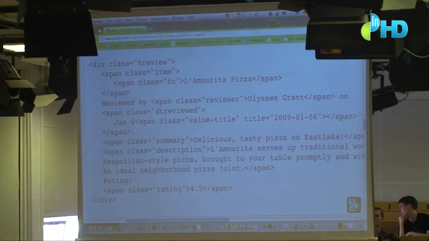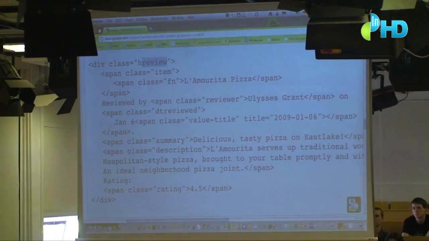Yeah, so like this. You can see this is an example for a pizza place. Let's try to show where we are in the code. So this whole div is, where is my mouse? Here, is a review, right? So hR is always something like a namespace in a certain way, where they say, well, this is a micro format. So, sorry, the h, and then you have review. So this whole div is about a review.